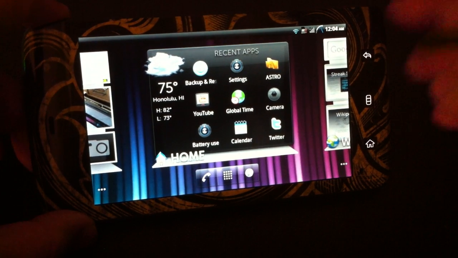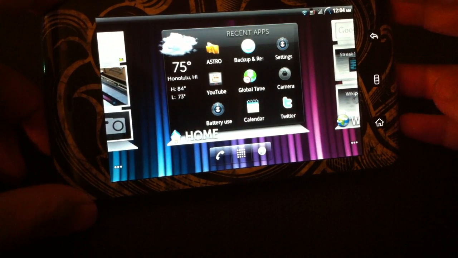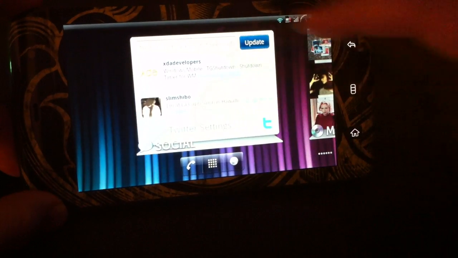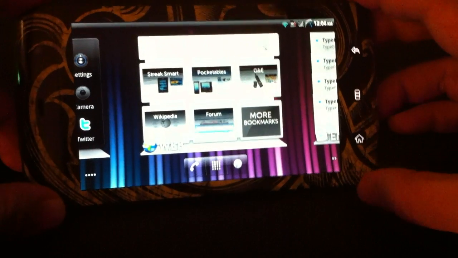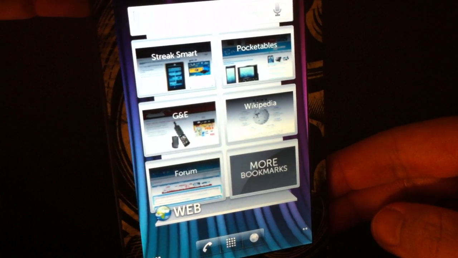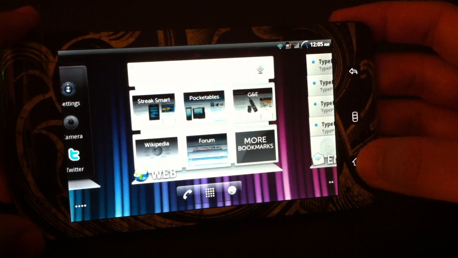The widgets resize themselves according to screen orientation. But only 3 of them, the music, email, and social widgets, actually show more information. The other 4, home, web, gallery, and contacts, show the same amount of information in both modes. So, for instance, you have 5 bookmarks plus some more bookmarks. And then when you flip it, you have 5 bookmarks and the more bookmarks. Doesn't really utilize the extra space very well.